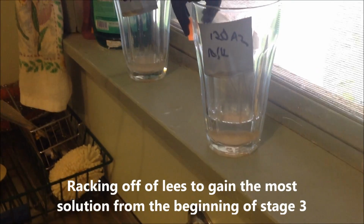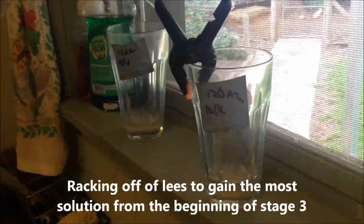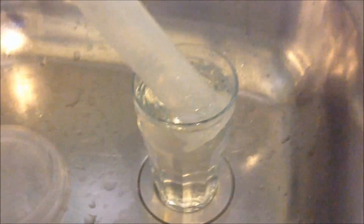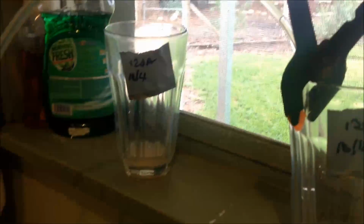It's a little bit contrasty because of the open window, but there's that last little bit coming out, and hopefully you can see just the small amount of sediment that we were excluding. There it goes, that's concluded. So it's just draining into another glass. You can see it's clear, and that'll be going into the main solution. The other one there is done, and I'll just give you a quick zip over here.